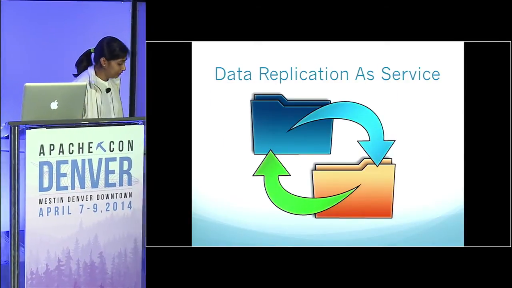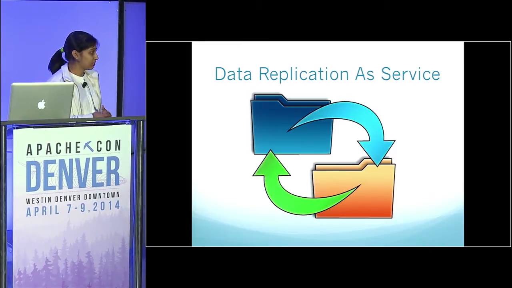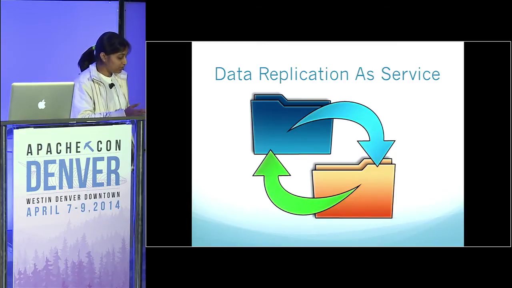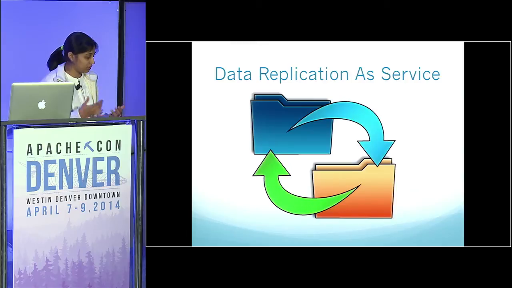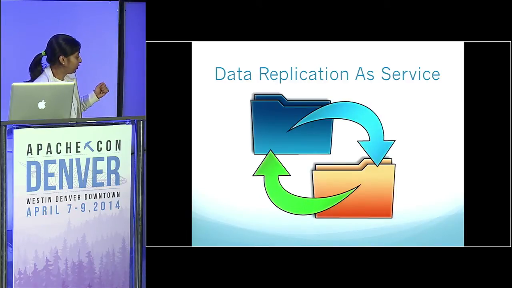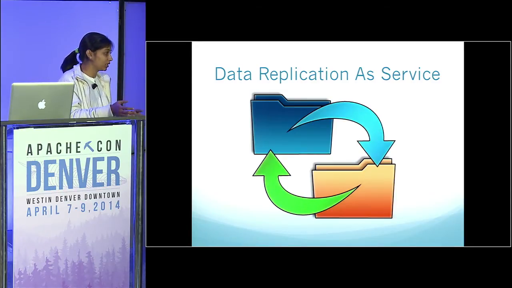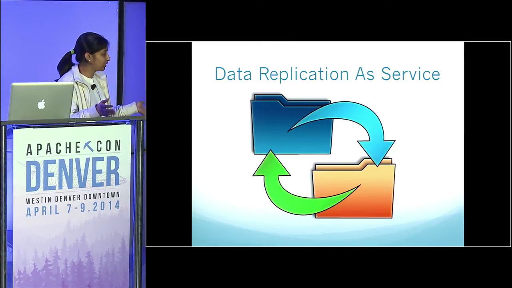Data replication. When data is available on a cluster, you might want to replicate the data to another cluster for two reasons. One is because of the global scale of the application, you might have different data centers that serve the business. Each of these data centers might have their own local Hadoop clusters defined over there. So you might want to replicate the data for two reasons. One is for the business, for the BCP. In case things go wrong with one cluster, you should be able to resume the business from another cluster. Or because you might want to aggregate the data across all different clusters, you might want to summarize the data in each of the local clusters and ship out the summary and do a global aggregation on a global cluster.